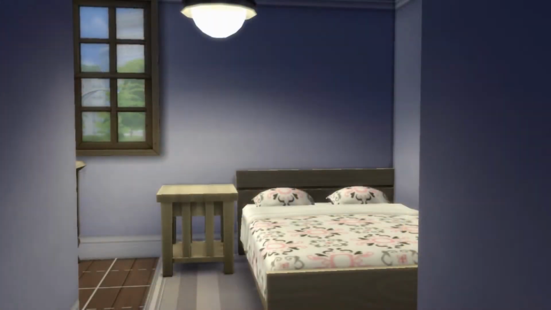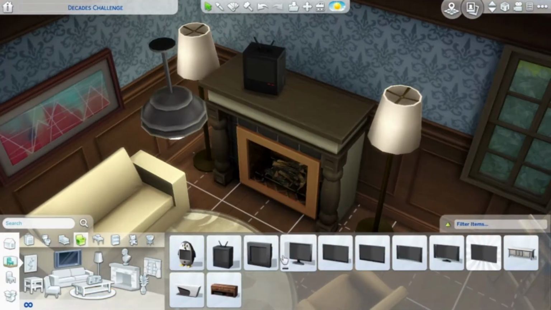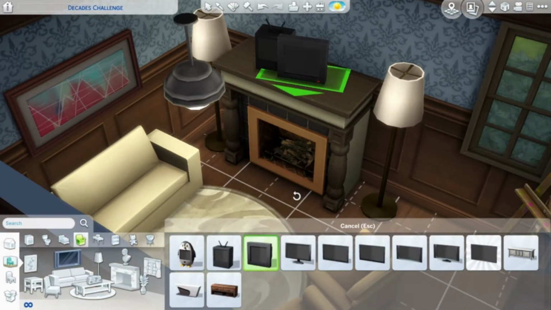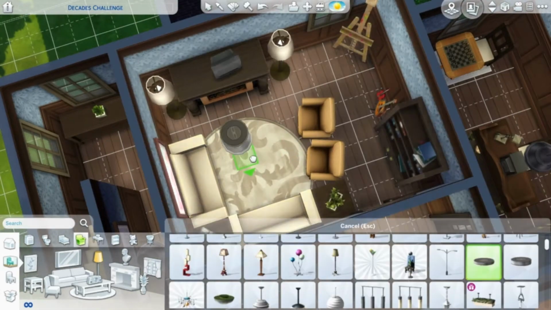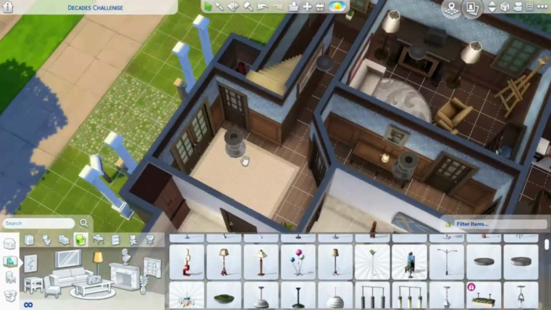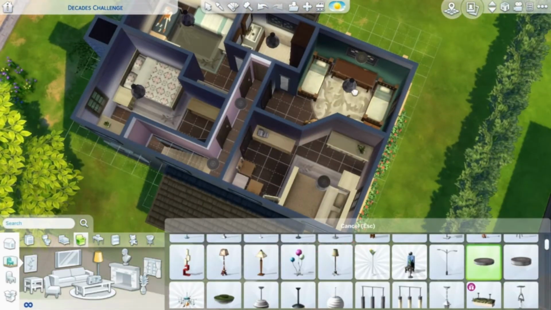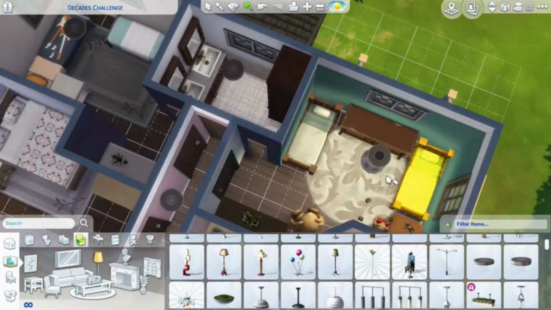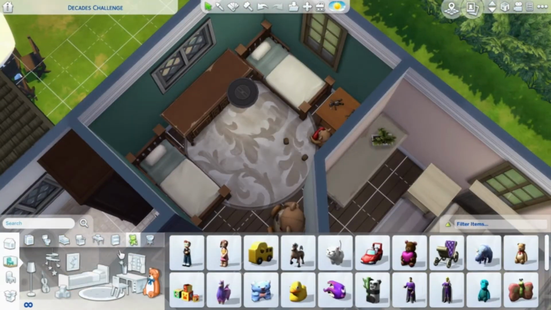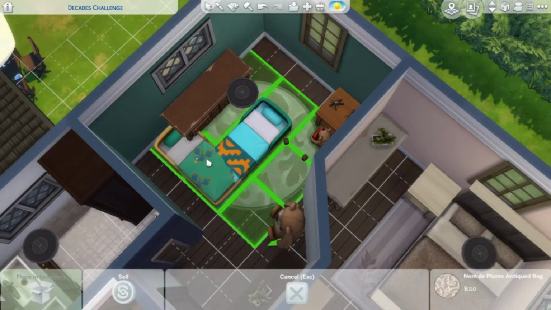In the end, I will compile longer screenshots where you can see the changes through all the decades. And now I'm in the 1960s, and the only change that is according to the rules is that you can use a better TV. So I did that, and I decided to also change the lighting again, and also change the bedroom furniture.